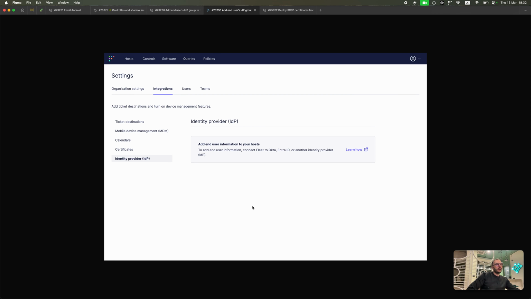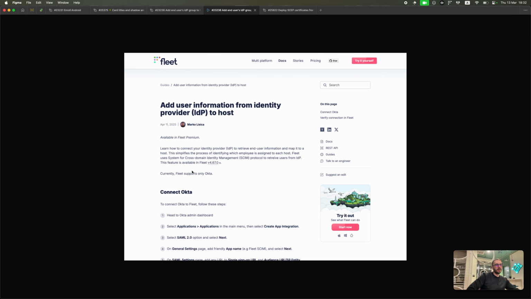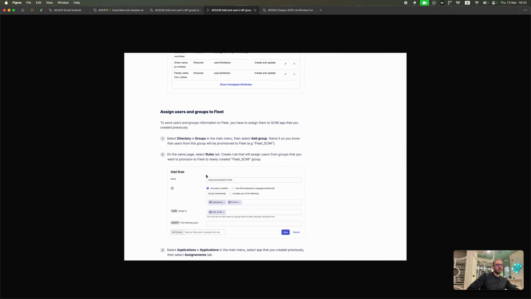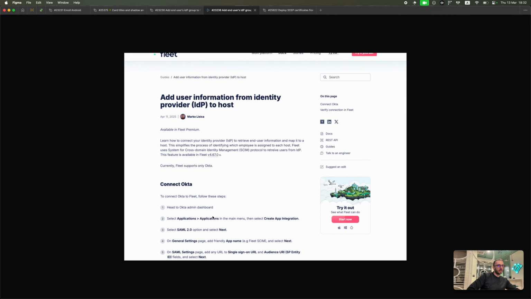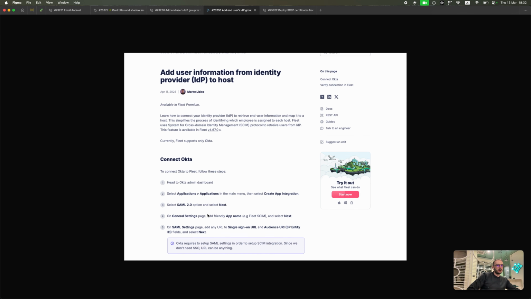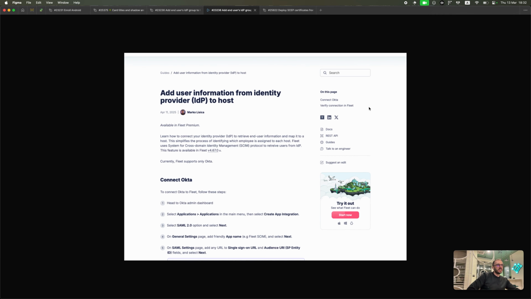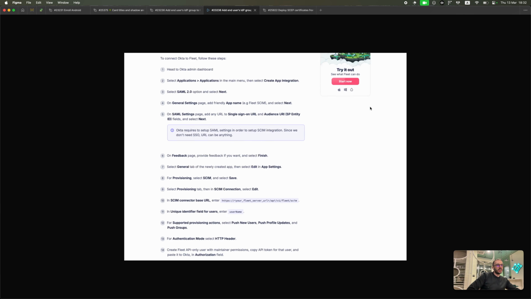So yeah, we'll have this card here. I will point you to our new guide that will help you connect your IdP to Fleet. For now, I just have Okta instructions here. I won't go through it, it will be live soon. But we are going to add also Entra and probably Authentik, this open source identity provider.